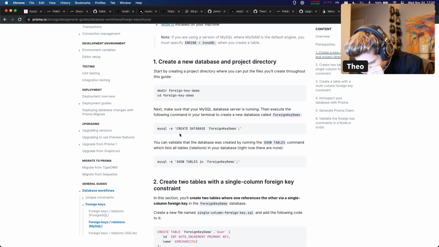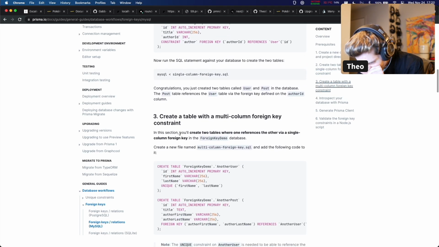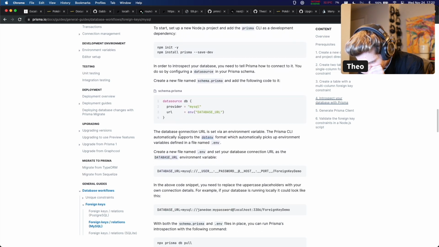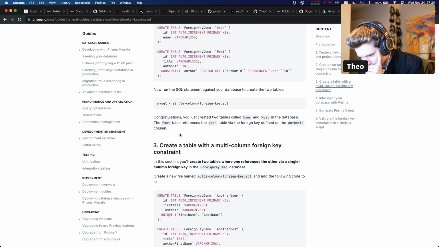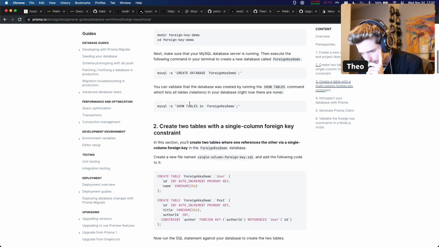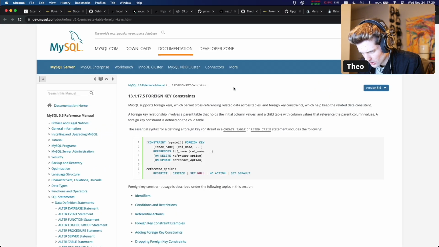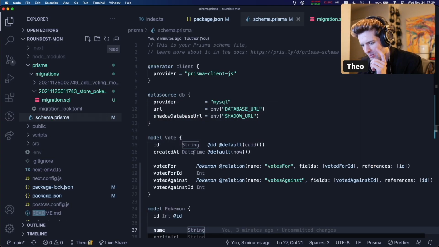Let's see. Why does none of this have the schema? It's all things I'm expected to do myself. New problems I've never had before.